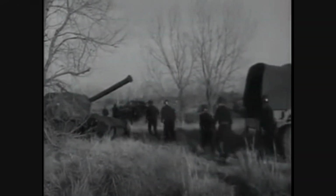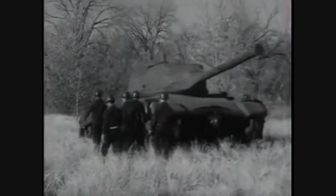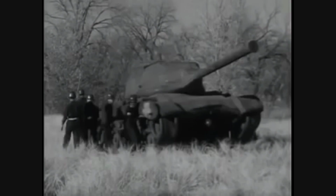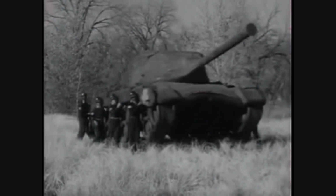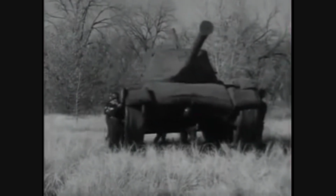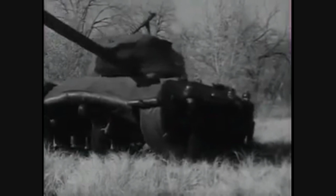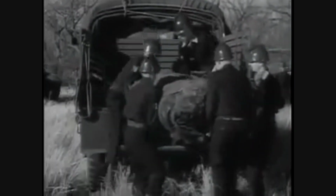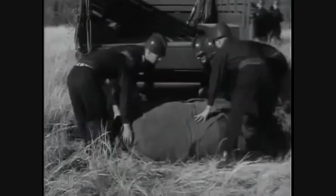Remember those aggressor tanks that our friend Lieutenant Vieta told us had just moved into position? They have been known to fool an observer from as little as 50 yards away. Such equipment, combined with a few real tanks, gives the aggressor the appearance of a strong armored force at a fraction of the cost in men, material, and time. Light and compact, this equipment can be shipped around the country to where it's needed with a minimum of effort.